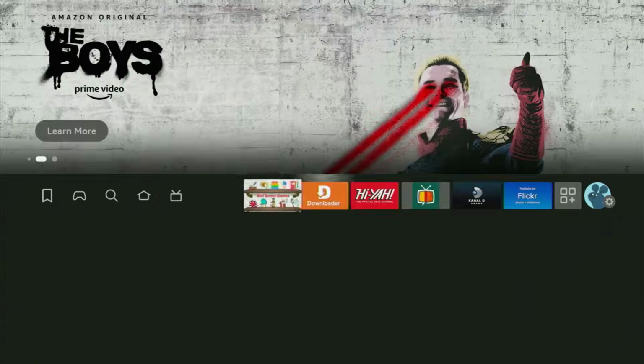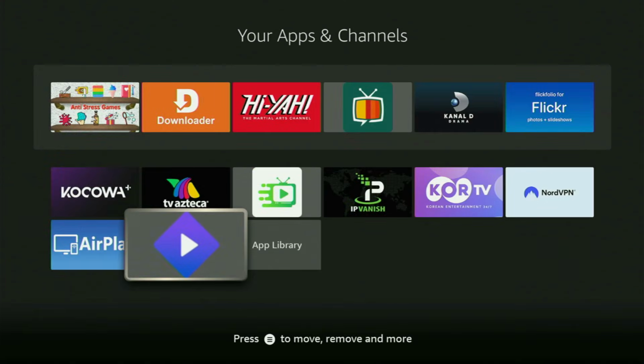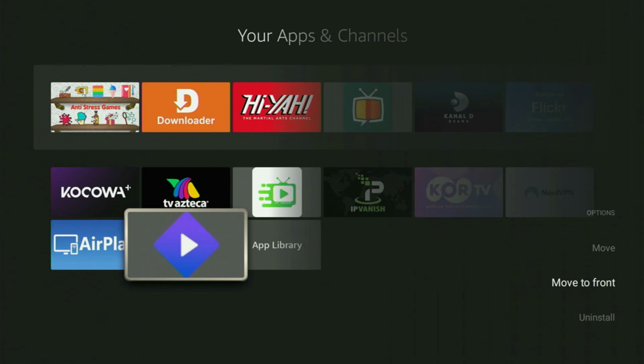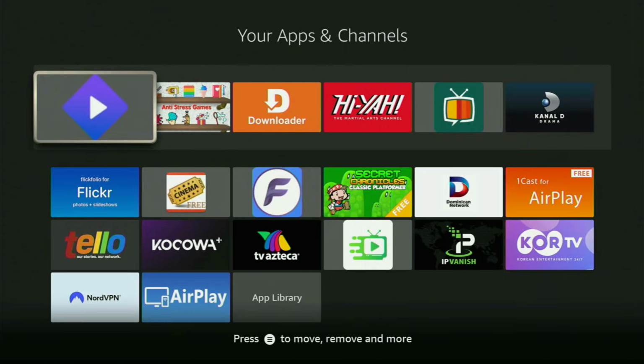And now let's go and take a look at the list of apps on your Fire TV Stick. Here it is, let's open it. Wait a moment, and there at the bottom you will finally see the Stremio application, which we just installed for you. So now, first of all, I would recommend you to click on the options button on your remote. That's the button with three horizontal lines, right next to the home button on your remote. You click on it and a menu will appear on the right side of your screen. Click on move to front, and this way the app will always be at the very top of your application list. This way it will be way easier for you to access this app every time you need it.